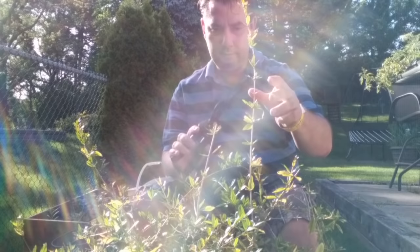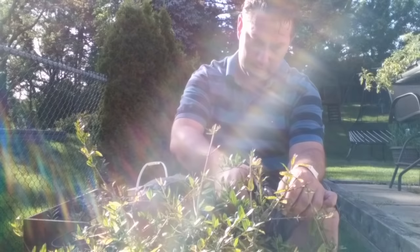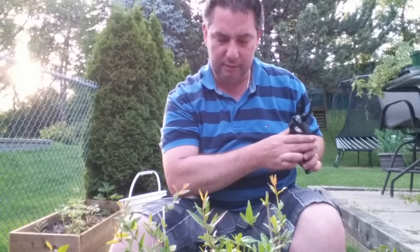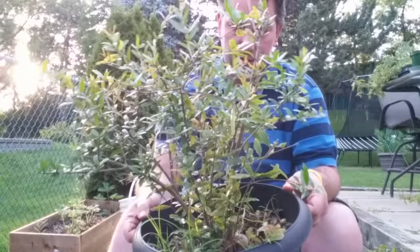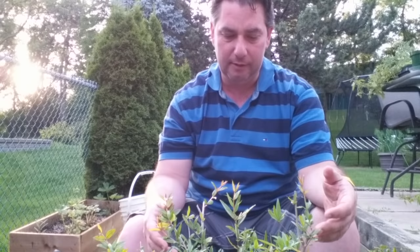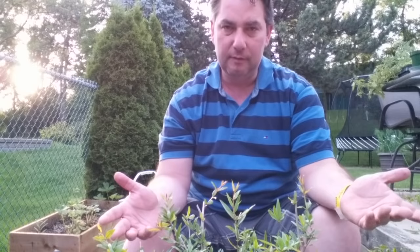I'm going to prune and put the cuttings in water for now. I also don't want shoots going sideways like this. You can see some of the younger pieces have big thorns. I think that's it — it's quite a bit smaller now, but it'll grow very quickly. The thing to keep in mind with this kind of tree is that it will set fruit on new growth. So when I do this pruning, it's going to grow very rapidly out and should be putting fruit on that new growth. It's not like grapes or raspberries where it grows on previous year's growth — this is the opposite. That's where I'll expect to get new sets of flowers and fruit, hopefully this year.